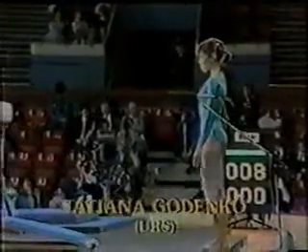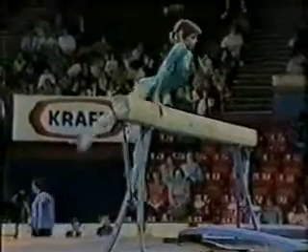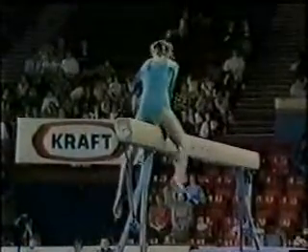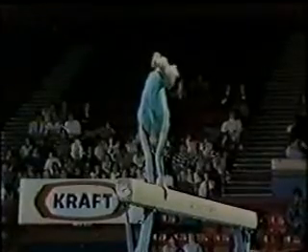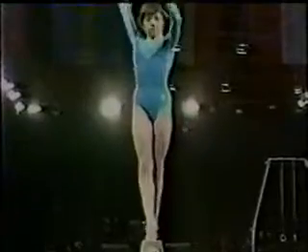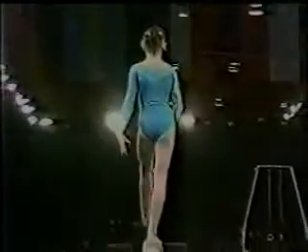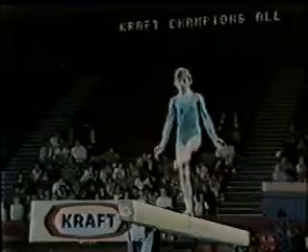A very cool little girl at this stage of the competition. She opens with a half twist to front lever — an interesting mount. She has really opened a gap on the more experienced girl, 0.35 ahead coming into this piece of apparatus, the beam — of course the great leveler, where so many competitions have gone bad.